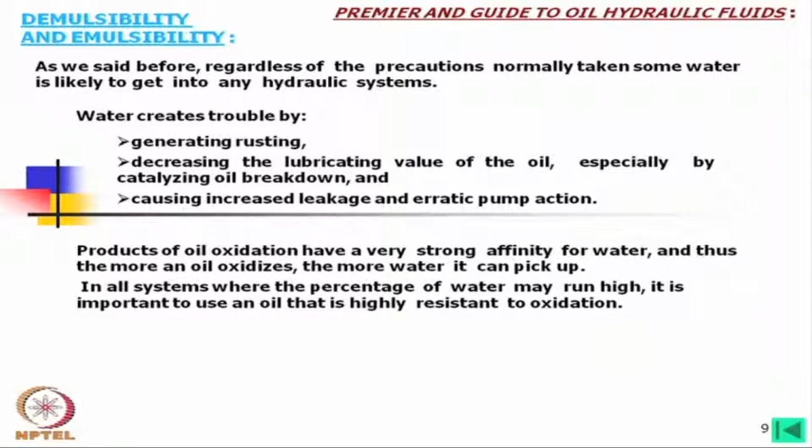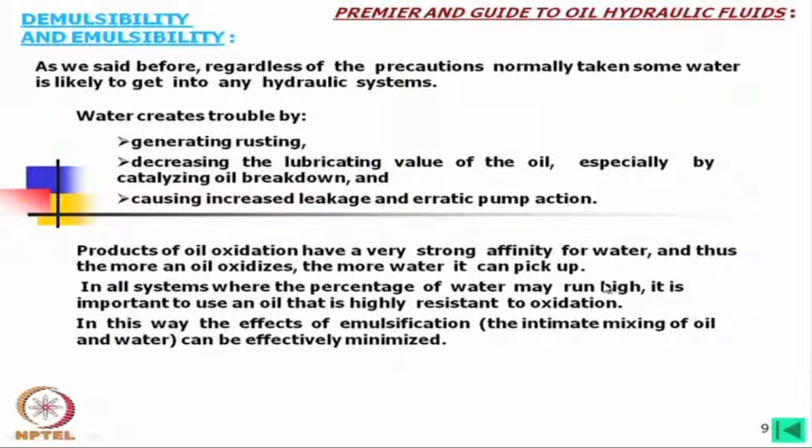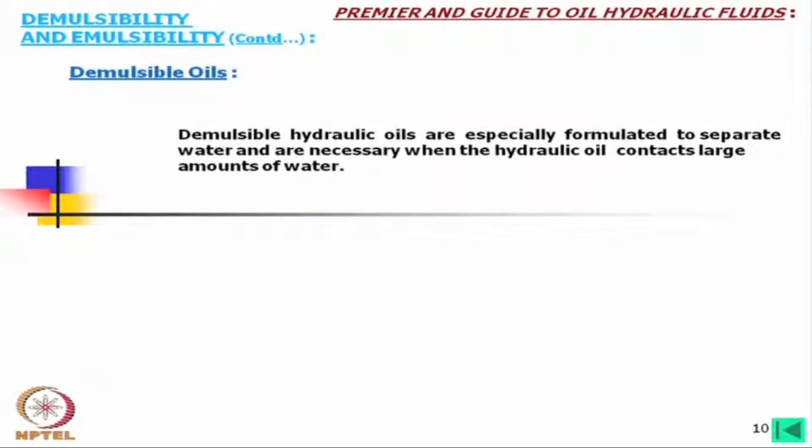In all systems where the percentage of water may run high, it is important to use an oil that is highly resistant to oxidation. In this way, the effects of emulsification, that is the intimate mixing of oil and water, can be effectively minimized. Now, demulsible hydraulic oils are especially formulated to separate water and are necessary when the hydraulic oil contacts a large amount of water.